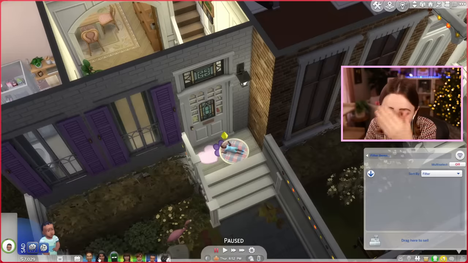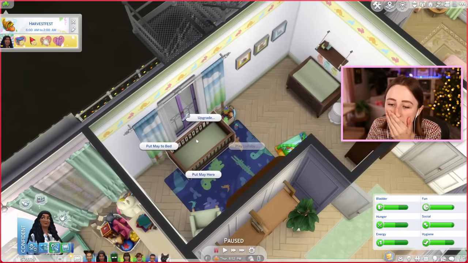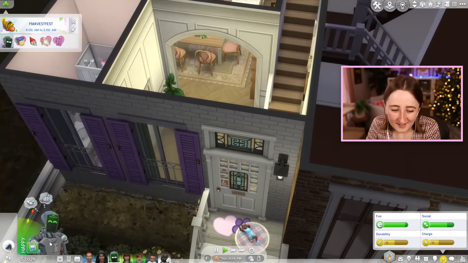What are you doing? I thought I told you to bring the kid upstairs. What is wrong with you? Oh my god. You know what? You add the baby thing. I'll make Nina take care of the baby in the meantime. Can you bring the kid inside?